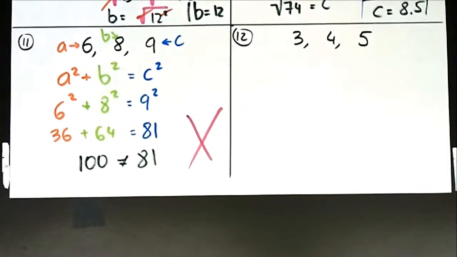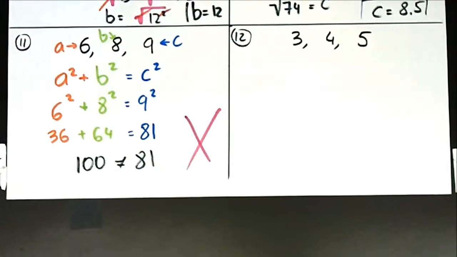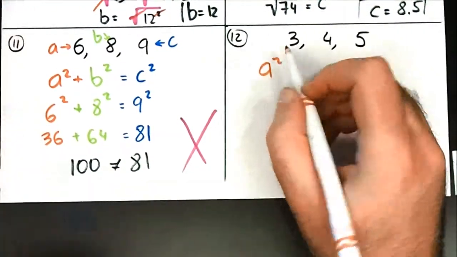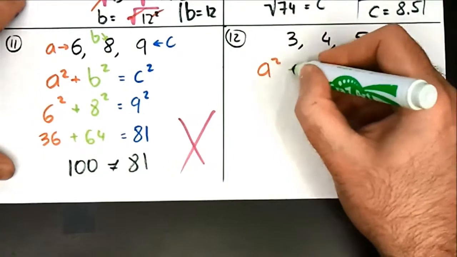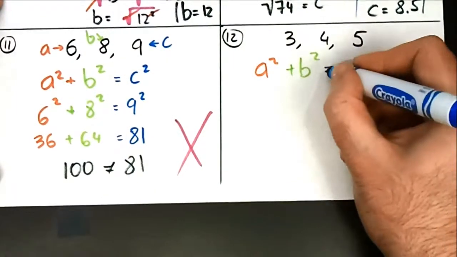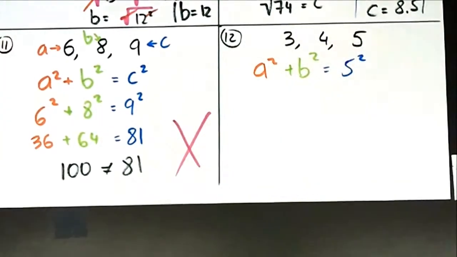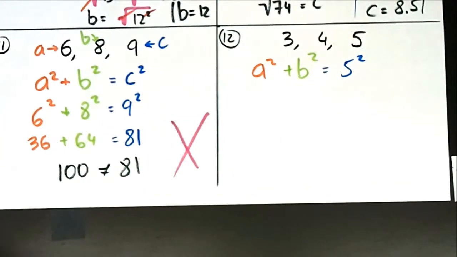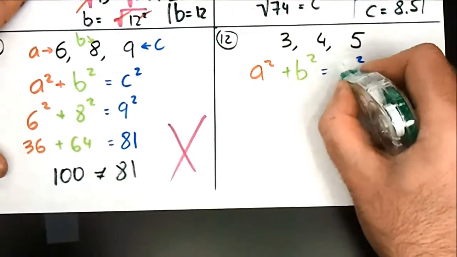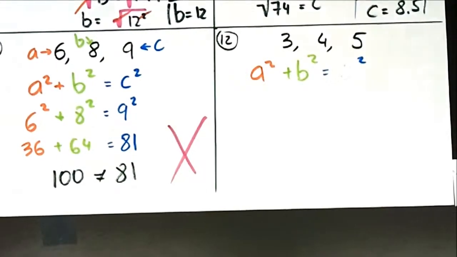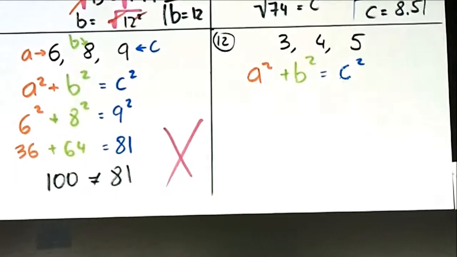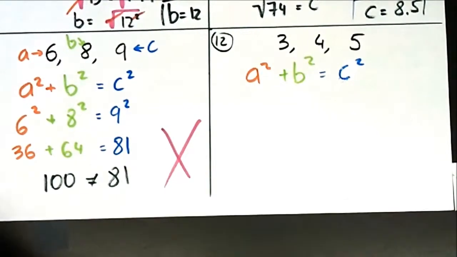Then let's do 12, our last problem. It solves just like 11. I'm going to write up my Pythagorean theorem, then plug my values in, and if it works, it works. If it doesn't, oh well, too bad. Too sad. Oops, I kind of jumped the gun there. My bad. So that's my Pythagorean theorem. Now I'm just going to plug my numbers in.